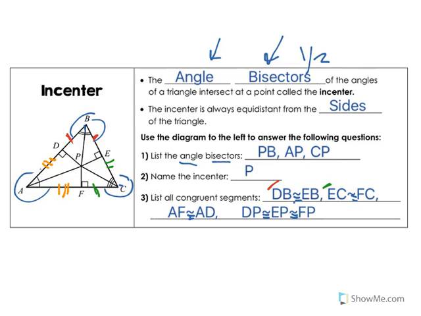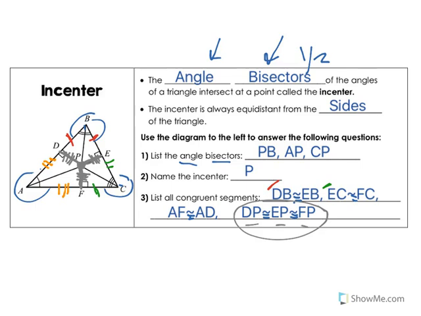it's not going to be part of the sides that would be congruent. It's going to go from the incenter to the sides, perpendicular to the sides. So those three sets of lines are congruent with each other. So that's what we have here. We've got those three sets. So you've got three different line segments congruent to each other.